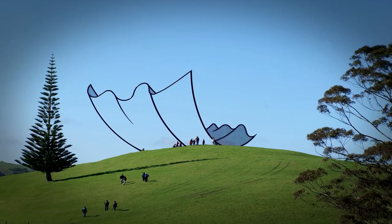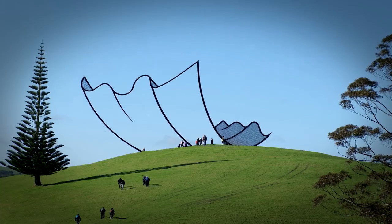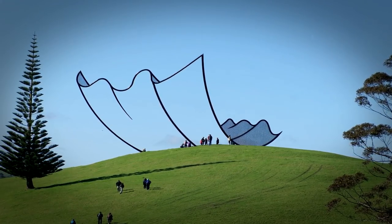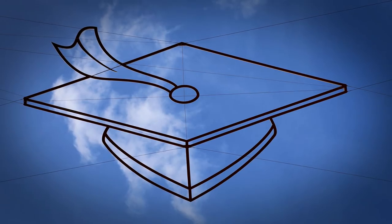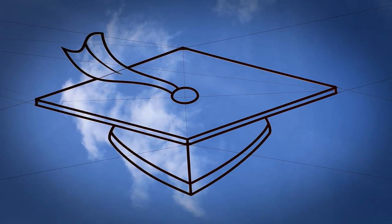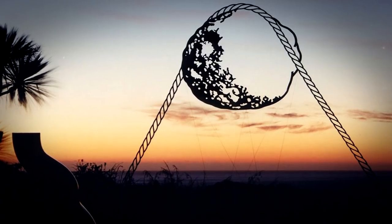Neil Dawson's sculpture 'Horizons' is downright jaw-dropping. Erected in 1994, Dawson's sculpture perfectly mirrors that of a cartoon iteration of a hillside. Although there are only two angles from which to look at this piece of art that yield maximum effect, the intricate geometry used to create the dimensional illusion is still incredible to admire. Other similar works include a sculpture depicting a mortarboard being thrown into the air above Victoria University in Wellington, and 'Orb,' showing a large boulder tethered to the ground with rope. In reality, his works are made from steel.